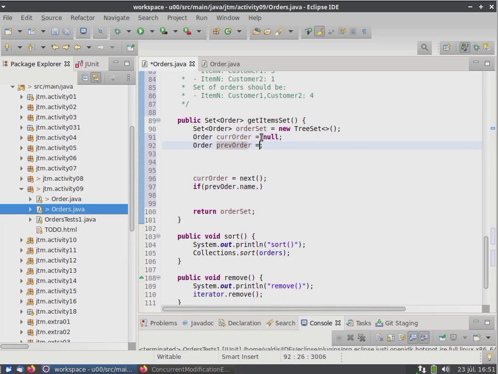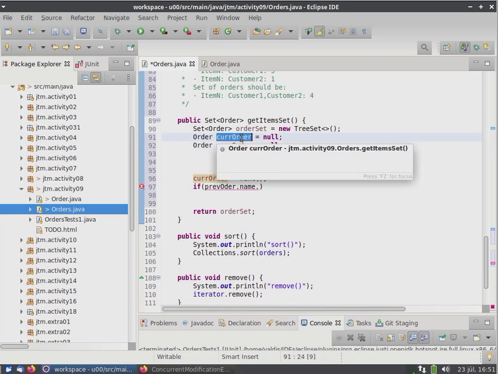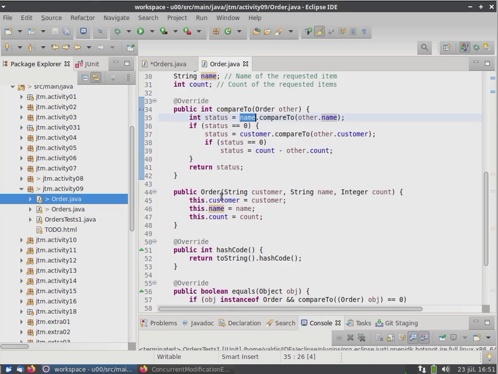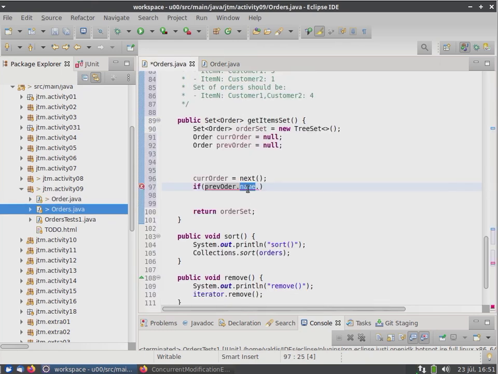Let's make it null initially, and then of course we cannot compare previous order, particular field of this previous order, because reference is null. So if it is null, and I will try to get name out of this, I will get null pointer exception, but I can do in opposite direction.